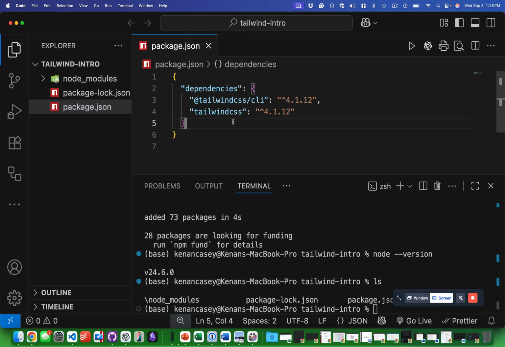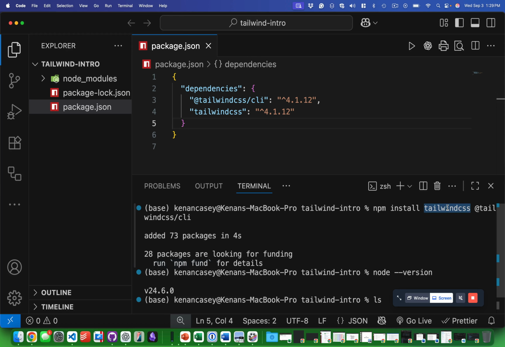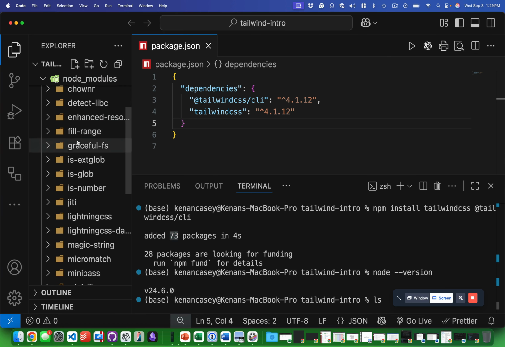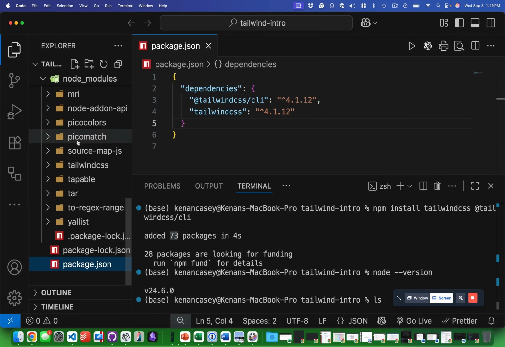So in this case, in order for us to install Tailwind, which was this Tailwind CSS, and to install the Tailwind CSS CLI, which is the command line interface, we had to download 73 packages. Those are the dependencies, and the dependencies of the dependencies, and so forth. All that other software gets put in the Node modules folder. You can open it and see, and these are the 73 other packages that we had to download.